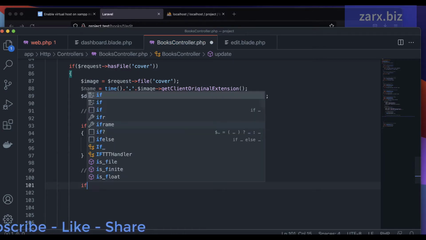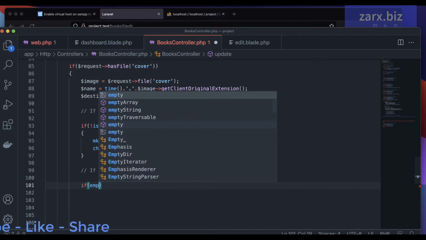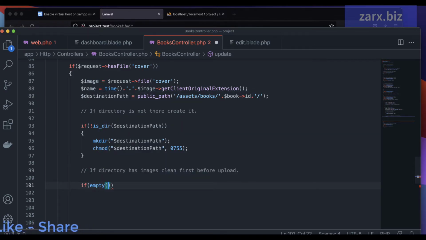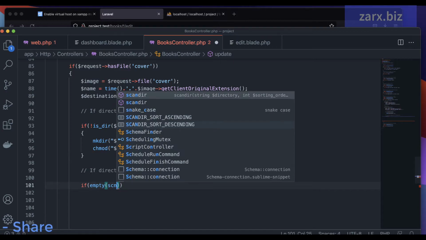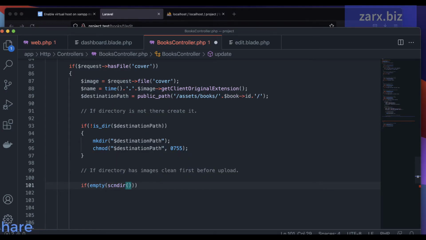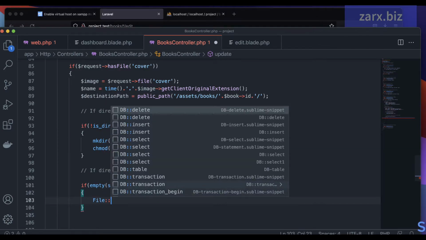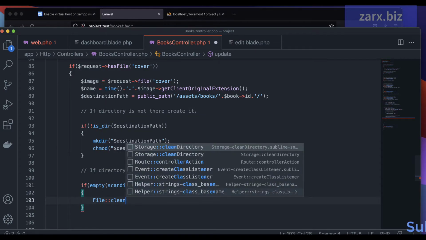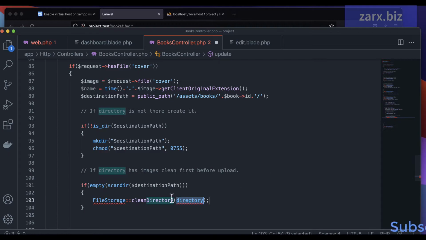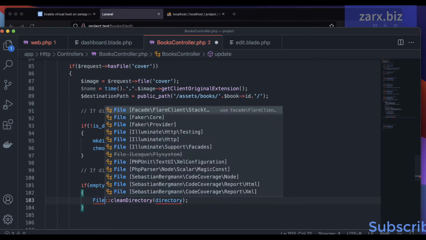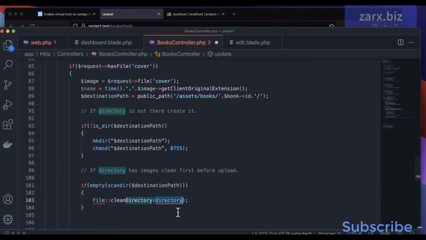So I say here if not empty, again a PHP function, we are going to use scandir. It's going to scan the directory and going to give us the file names. So here I'm going to pass the destination path again, and here we are going to say File::cleanDirectory, and here we pass the destination path, so it's going to clean it.